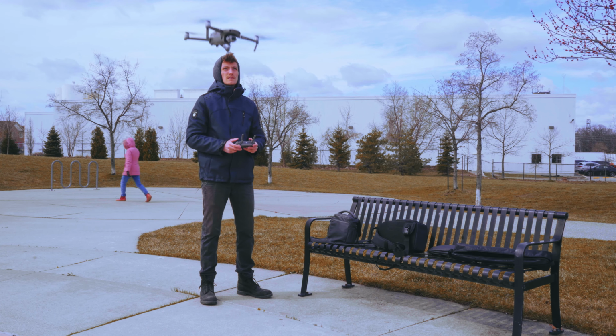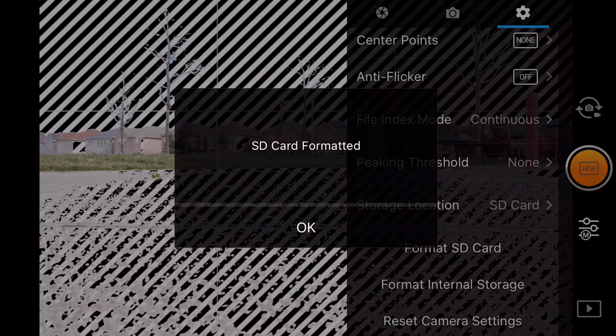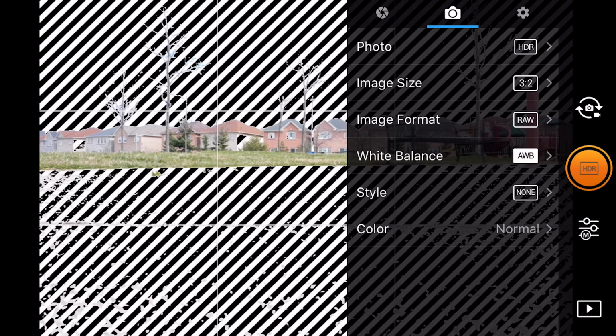Alright guys, so let's go in our menu. Let's immediately format the SD card. And then let's make sure we're shooting in RAW, as we said before. Going camera, 3:2 aspect ratio. And then I will shoot in auto balance today because it's very windy and the clouds are moving a lot.